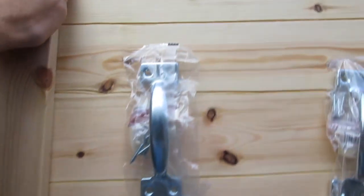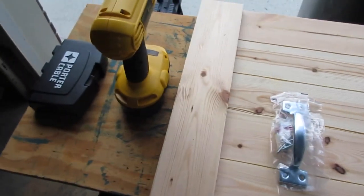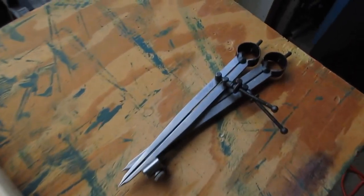Alright, so this thing is dried. It's all pretty much done. Feels really nice and soft. And it looks really good. So, as you've probably seen just a second ago, I got these handles I need to put on here and here. And I'll need to center those, and I'm going to be using these measuring calipers.